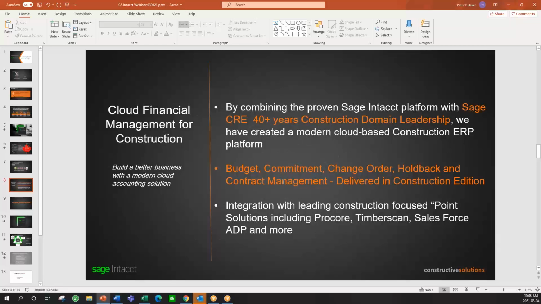Within the Intacct platform in the construction edition, we've continued in that theme and have built out integrations with Procore, which is a collaborative project management platform, TimberScan, which is a full paperless AP and document management suite of software, Salesforce, an industry-leading CRM software, and ADP to meet all of your HR and payroll requirements.